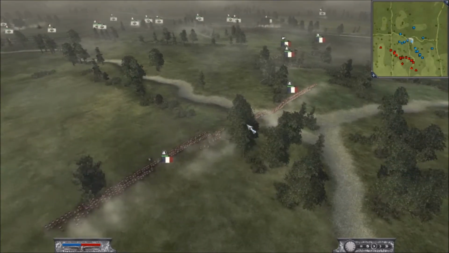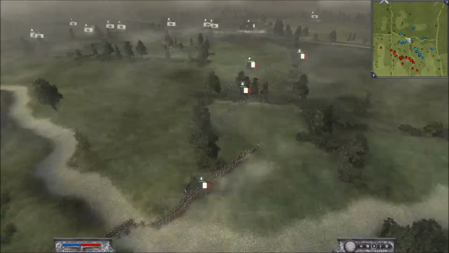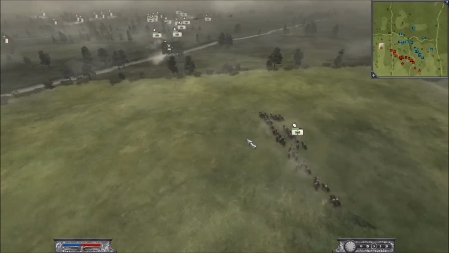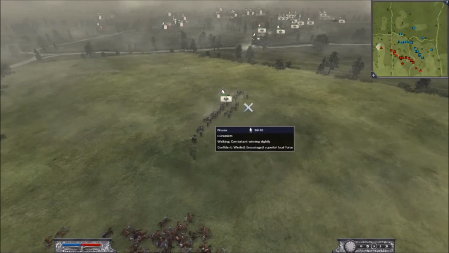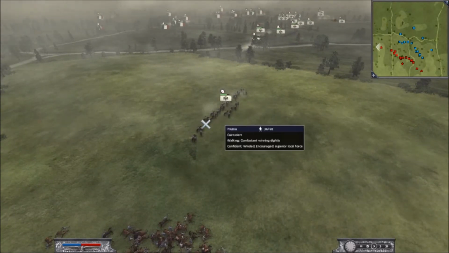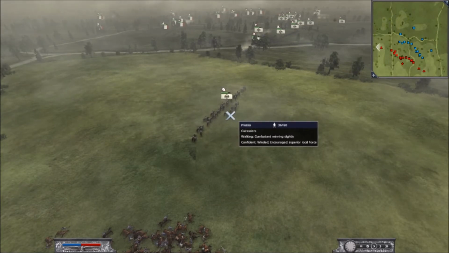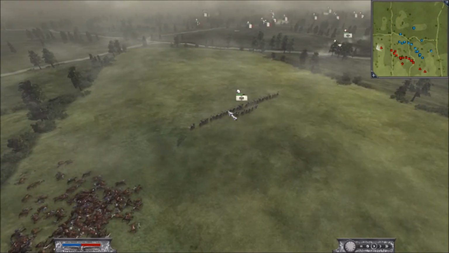We're dispatching our Swiss foot to meet the rest of the lines. Now, we did unfortunately lose that French unit of cuirassiers, and I actually in the battle itself forgot about this Prussian unit of cuirassiers hanging off. I thought they had routed, but they came back from the battlefield. In fact, they never left, but I had just completely forgot that they were there.